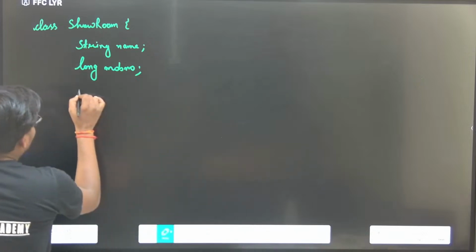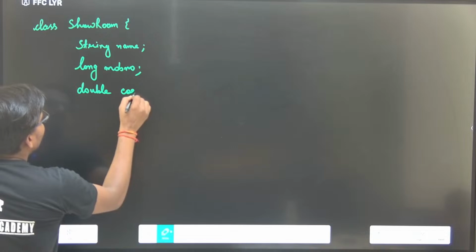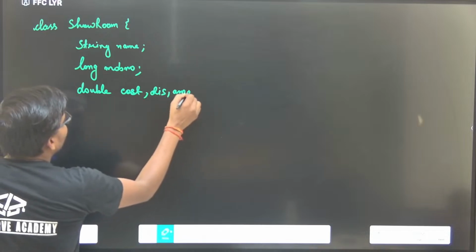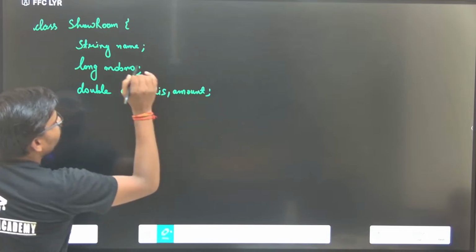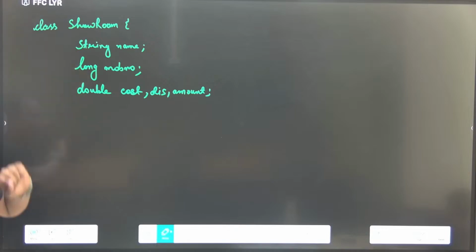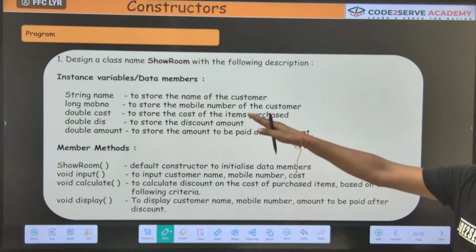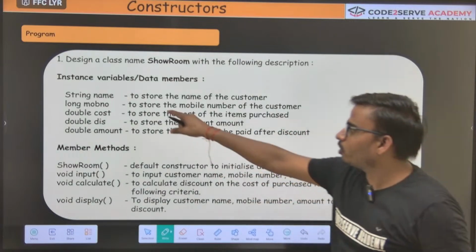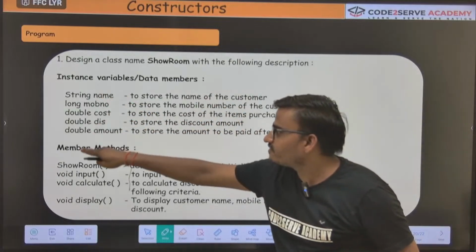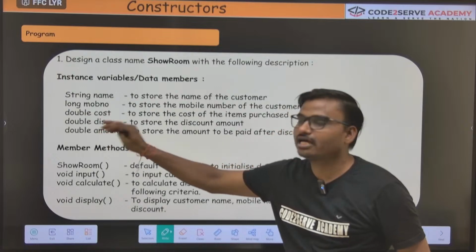So you have to declare double cost, discount, and amount. Got it? So we have declared five data members. The first portion is done. You were told to declare the instance variables or data members with these names: string name, long mobile number, cost, discount, and amount.